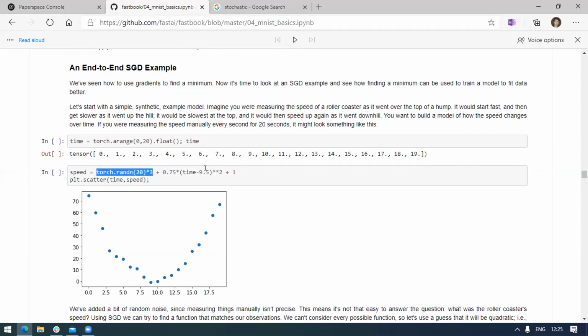This is a function related to time. So basically this is a constant plus a constant times time squared, so ax squared plus b, kind of, that's what it is. So this is 1 plus torch.randn(20) times 3, which is a constant, and then this is a function of x squared.